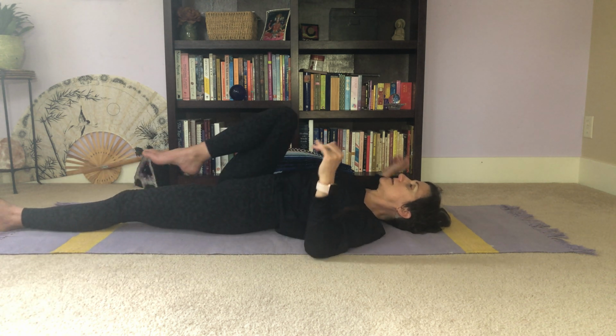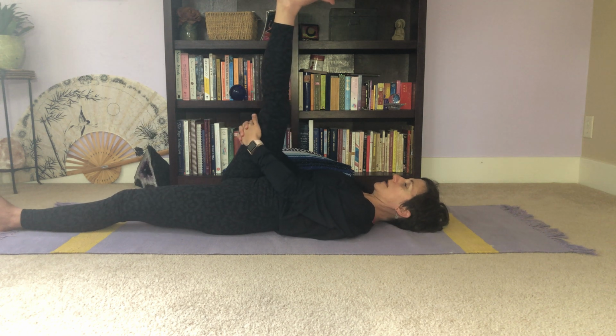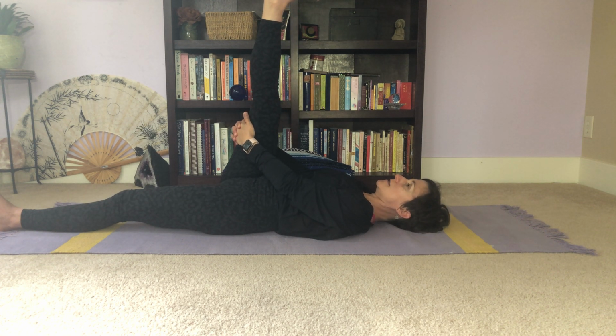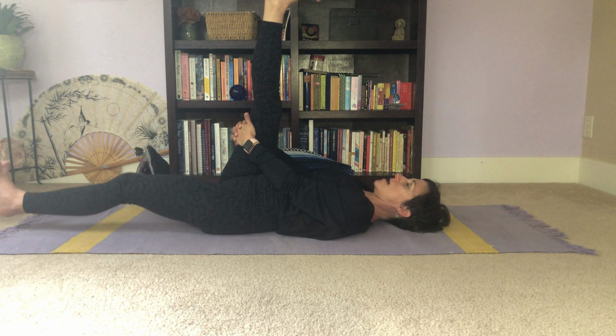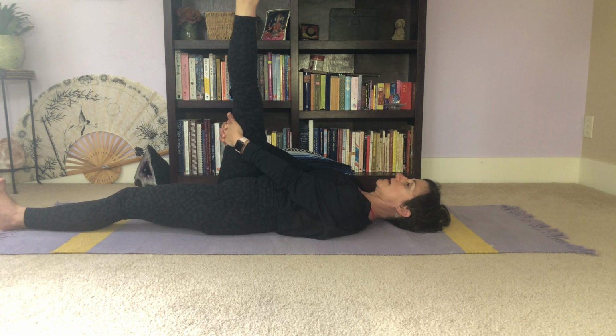Belly in, come back to center. Extend the right leg up. Place the hands at the belly of the hamstring. If you need to, bend that left knee, placing the left foot on the floor. Otherwise, press the right leg away from the body rather than towards the body, flexing both heels. Keep pressing the leg into the hands, creating resistance, grounding through the back of the hips.